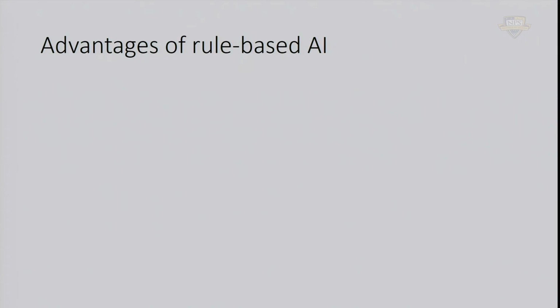So far it has been the case that this brute force approach to encoding common sense knowledge has not led to a general intelligence. I want to start to conclude by highlighting some of the advantages of a rule-based approach. I already talked about some of the disadvantages, but there are actually some advantages to building systems this way, to the rule-based approach.